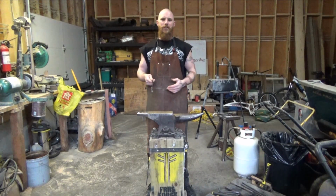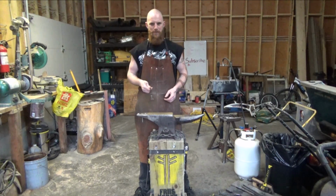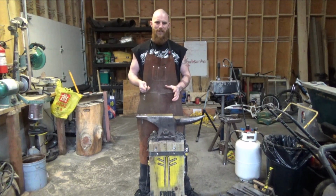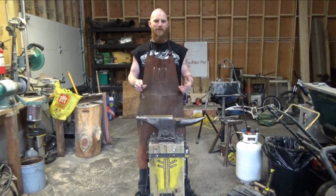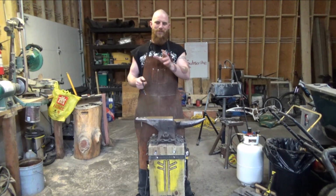A number of years ago, I was fortunate enough to go to a Viking exhibit at a local museum. There were a lot of amazing things there, and it was really quite the experience. I got to see not only the bones of my ancestors, I got to see a long ship. This was really cool.